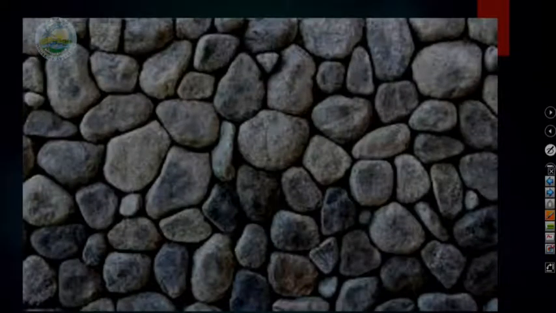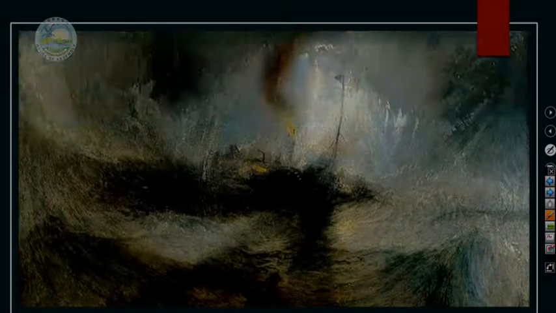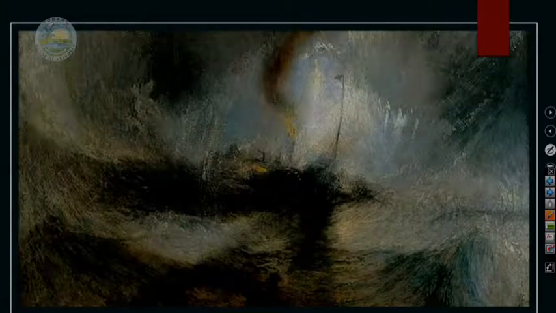Right? Now, this here is an example of tactile texture, and this is texture in our world, in our real life, right? These are stones, and you could actually use something like this in an artistic piece to illustrate whatever you're illustrating. So this is more of that type of tactile texture.